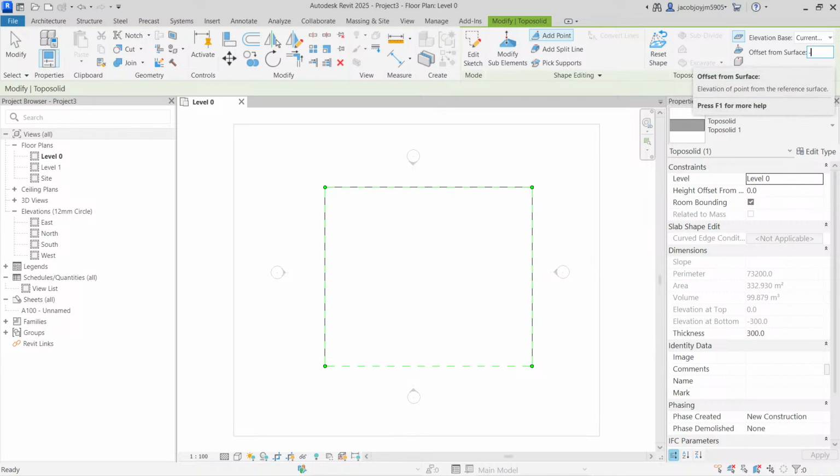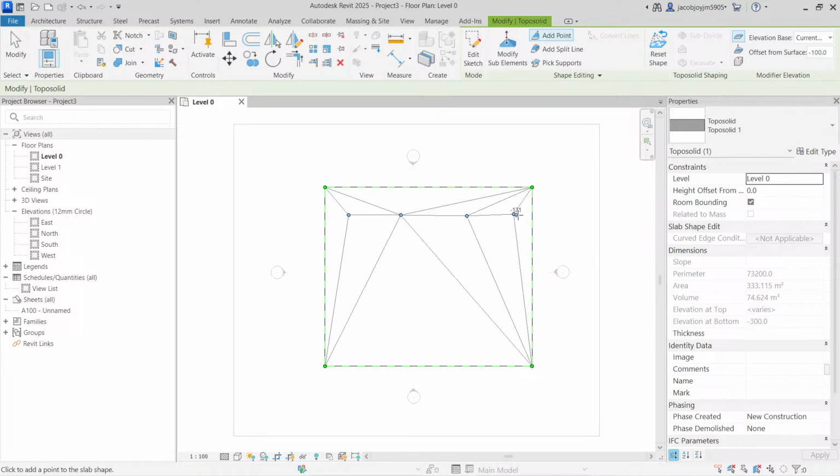Let's bring another one, minus 100. These are minus 100, minus 200, and these are minus 200. It's not from the surface. Actually, we should get it from the elevation, from current level, from elevation.